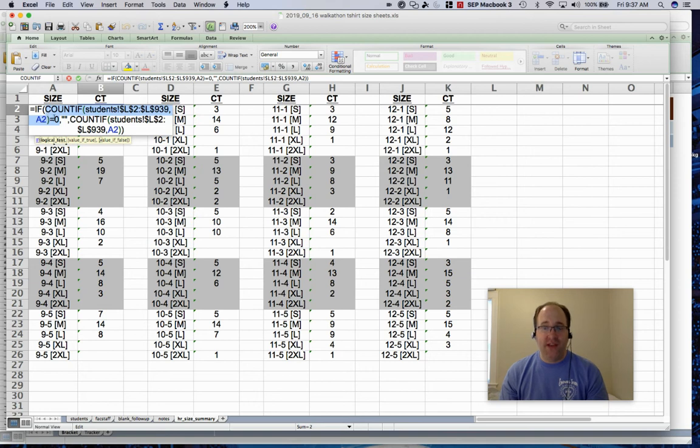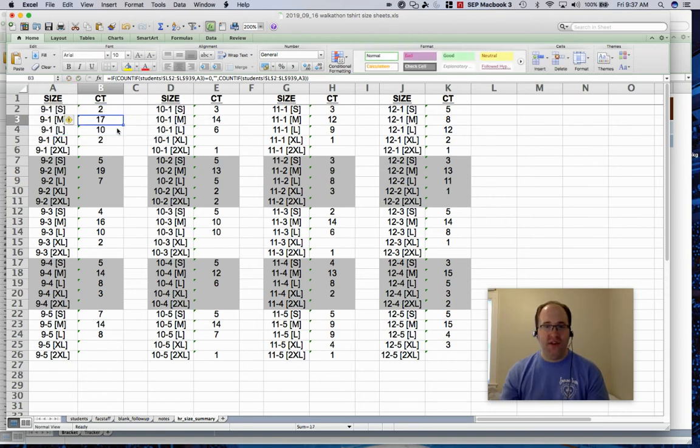If it's not 0, I need you to just give me back the count. You can do this. This is an if function. You know how to do this. So here's the logical test. What do I do if it's true? And then what do I do if it's false? That's it. So that's the homeroom size function.